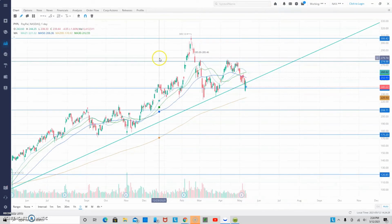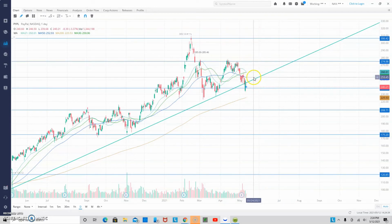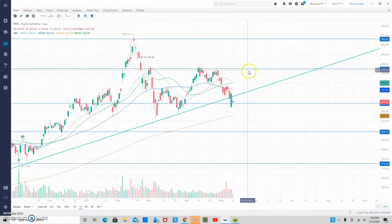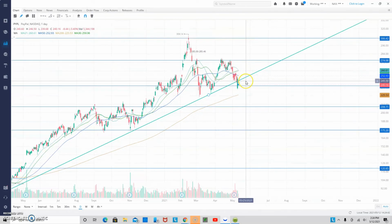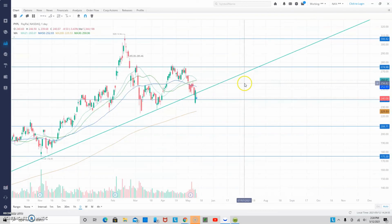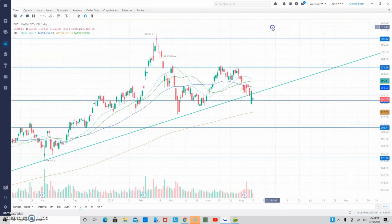And that's just a little trading idea you could have there. I'd be watching to see if it will come back above this green line, and once I see that, that would be also a good time to strike for a trade. So I'll be watching this also in the next couple days, because this is a very interesting company to get involved with, because they do have so much projected growth and revenue with these earnings coming out. So that's just my quick update on PayPal.